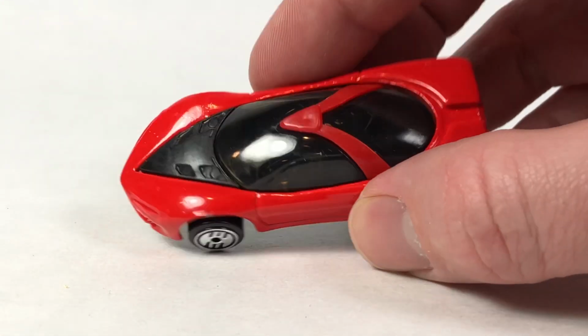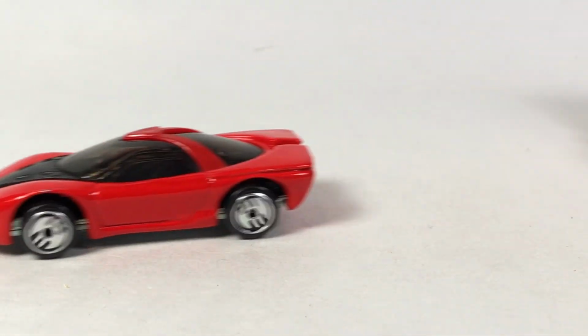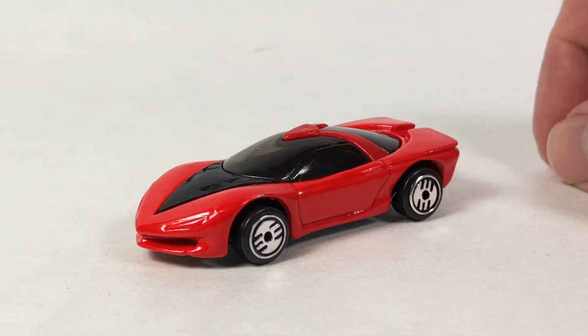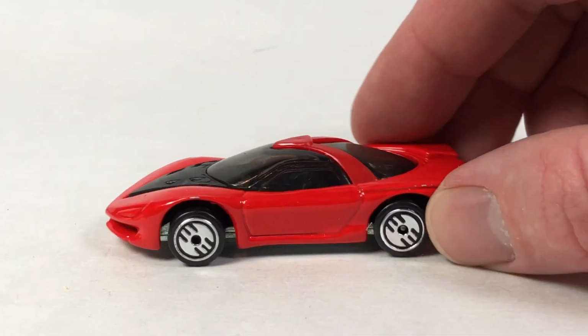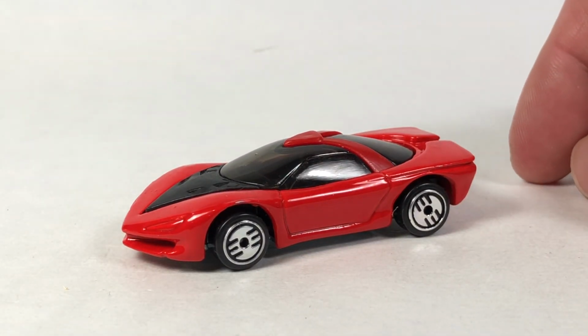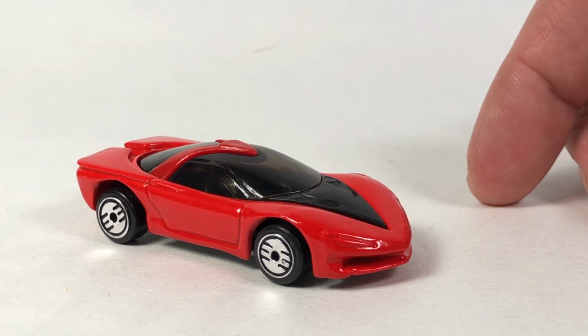Anyways, an odd looking one. I had this in my collection, but it wasn't mint, and I just thought, you know what, I'm going to take one, a mint one. This car is not incredibly rare at all. I know it's pretty easy to find and it's pretty cheap, so. But pretty cool nonetheless. It's kind of a weird oddball Pontiac. Yeah, it's kind of cool looking.